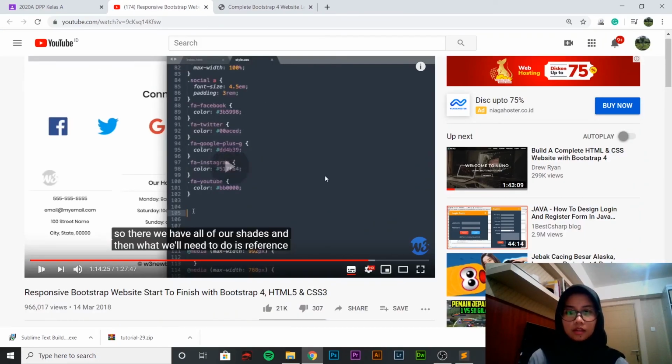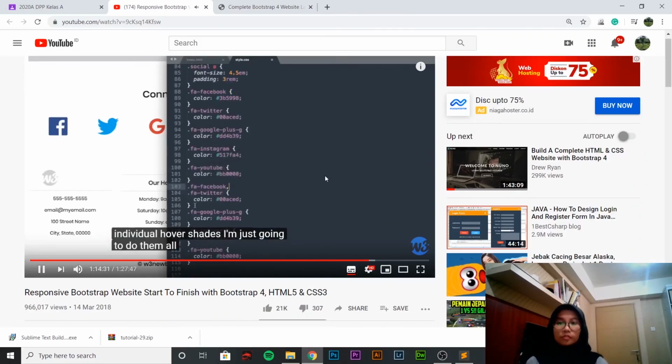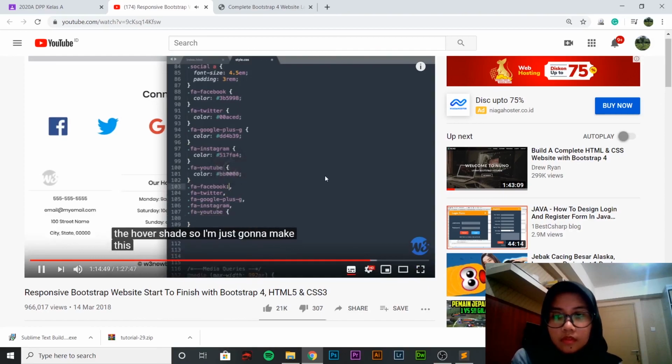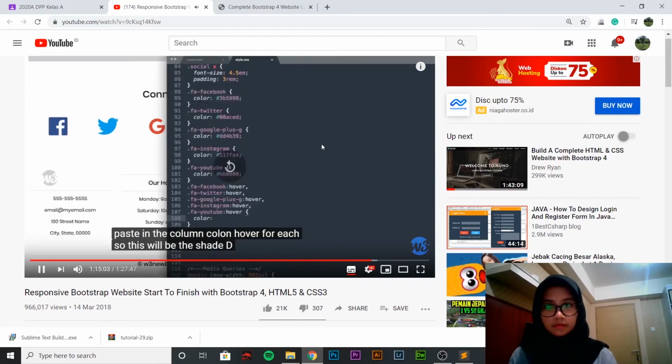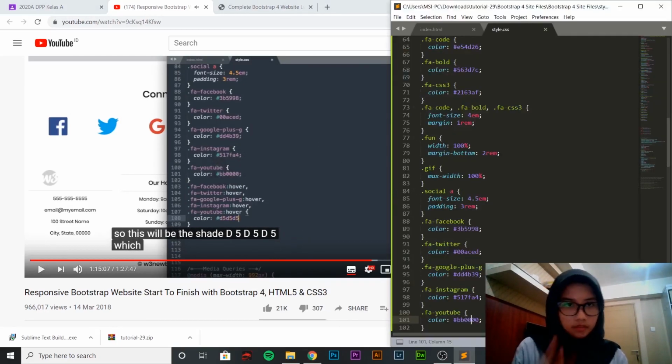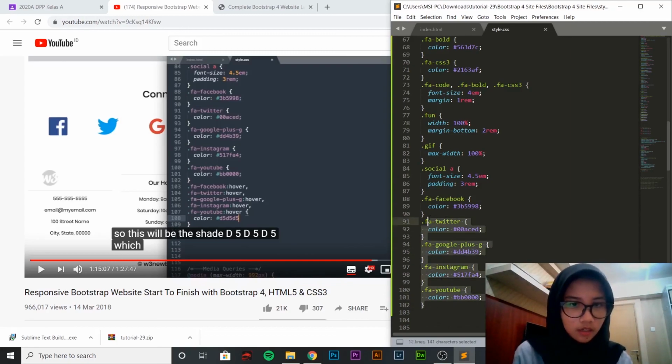I'm just going to do them all the same hover shade here to make it simple. So I'll reference all the classes for our, sama kayak tadi. Hover 5D5, which as we'll see is D5, D5, D5. Nah, jadi kita copy aja yang ini semuanya.